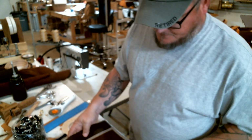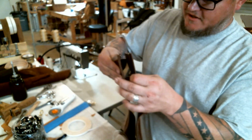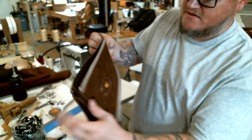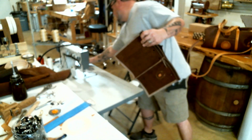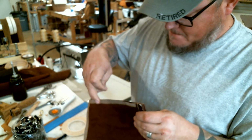So now, I got to clip the others together. Okay? So, real simple. I'm going to clip these 2 together. Okay, again, I'm doing a long piece to a short piece. All right? I'll get these clips over here on the machine because I don't want to keep dragging clips over there. Or just like my scissors, I'll have 40 of them in one place and none of them at the other.